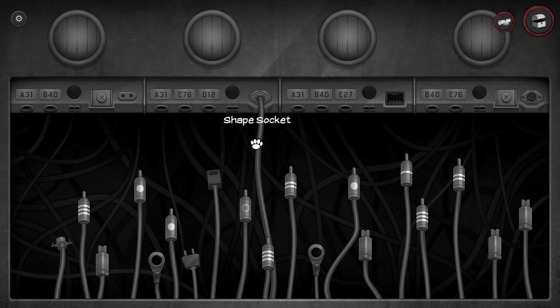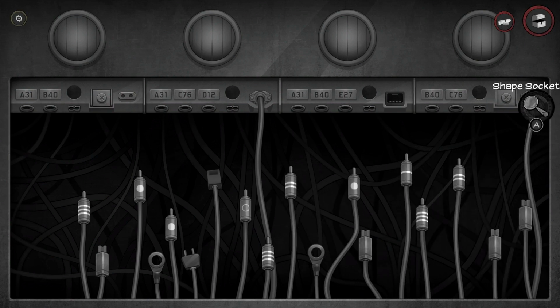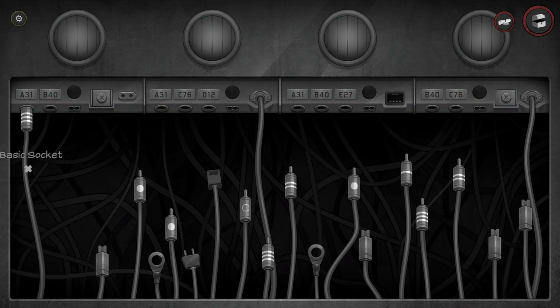So starting off, make sure you grab the first cable on the far left, and plug that into the only slot where it can go on the second part of the terminal. Next cable is going to go in to the far right. Then grab cable number 3. This is going to be your first jack cable. These are going to go in very specific numbers. So this one's going to go in A31, which is the one on the far left.